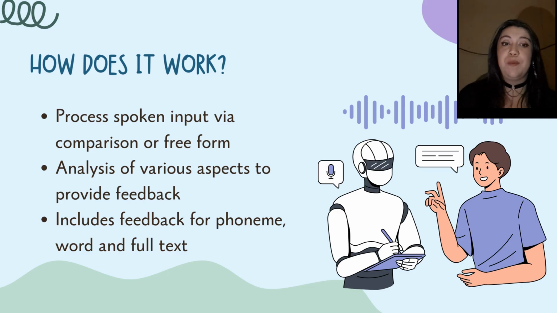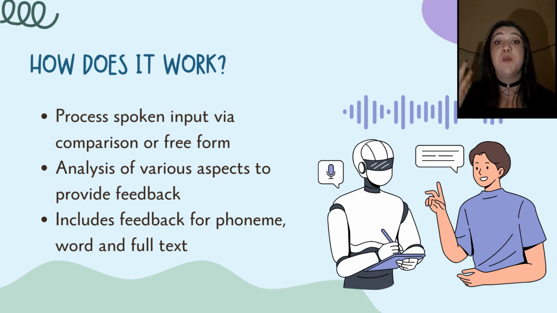So how does it work? Well, this tool processes spoken input by comparison. It compares the spoken input to a reference text or can evaluate free-form speech. For that, it utilizes advanced neural network models to analyze various aspects of pronunciation and then delivers scores and feedback at multiple levels, including phoneme, word, and full text.